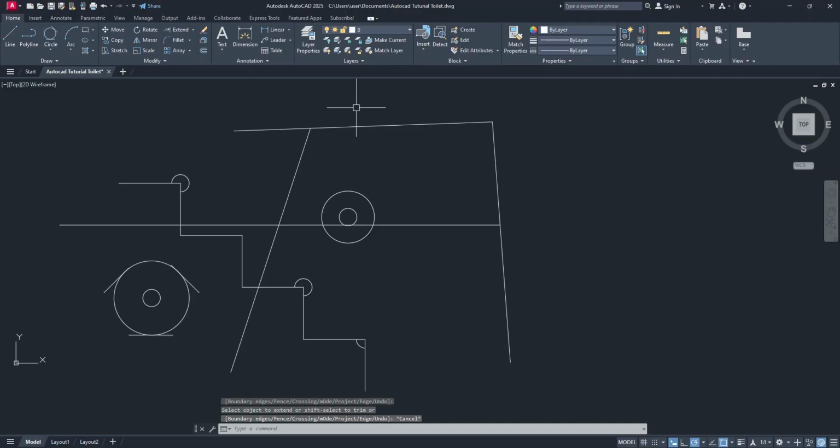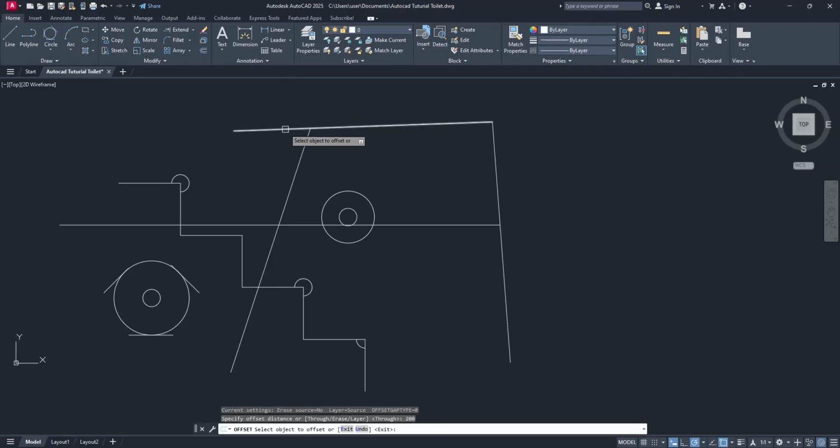Which brings us to our final tool that I'll be showing, which is the offset tool, which is very simple and makes the whole process easier. There is offset, which makes a parallel copy or concentric copy of your object. If you select it, it will ask you for a distance. The first case is if you know your distance. I will type 200 and then I will press enter.